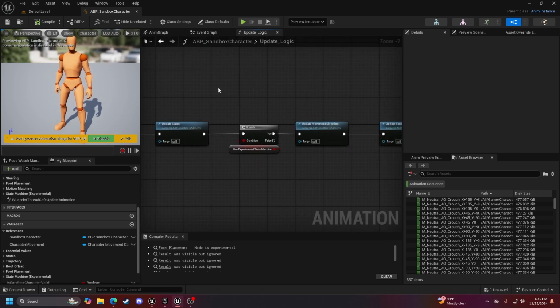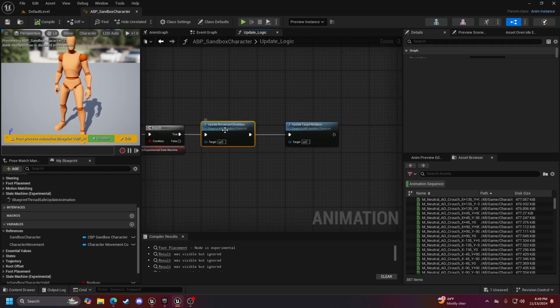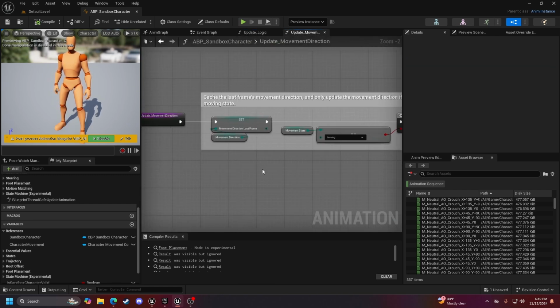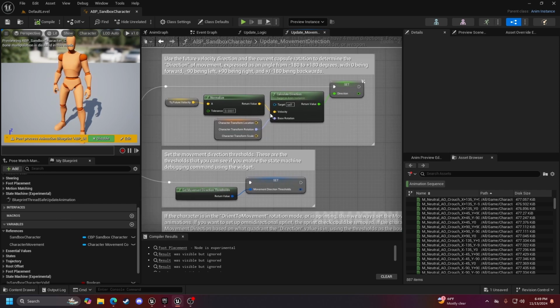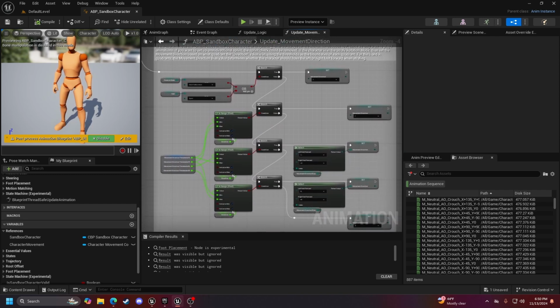So we've looked at that. Use experimental state machine. Oh God, what do they have here? Movement direction last frame. So that's new. Ooh, let's see. Moving. We're getting our future velocity to normalize, calculate direction. So we are calling direction. So that tells me that we must be using a blend space somewhere. We're either using a blend space somewhere or we actually are using direction in a motion matching state, because I've tried to look for a simple motion matching thing with direction. It was actually in one of the projects that I was working on, but never really figured out what I could use it for. However, this is a local variable, so I am confused. Where are we using that at?